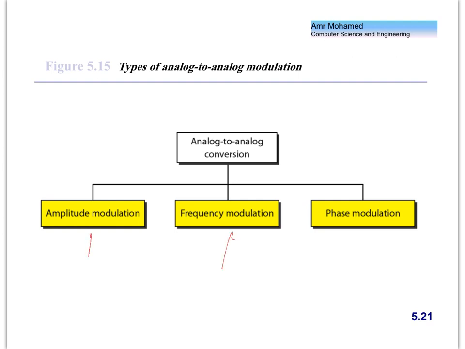So these are the three classes of modulation. So when we see the word modulation, we know that the input signal is analog. When we see the word keying, phase shift keying or something like that, this means that the input signal is a digital signal. Okay? So that was digital modulation. This is called digital modulation, yes.